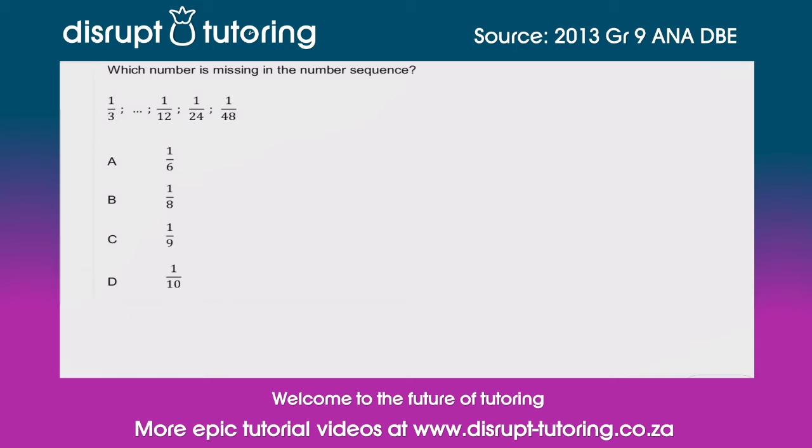Now looking at this, I can immediately see that there isn't really a common difference. I noticed that the numerators are staying the same and I can see that there is some very special pattern taking shape in the denominator. So I'm going to rule out that there isn't a common difference in this number sequence. I'm going to move on to the constant ratio to see whether or not we can identify whether there is a constant ratio.